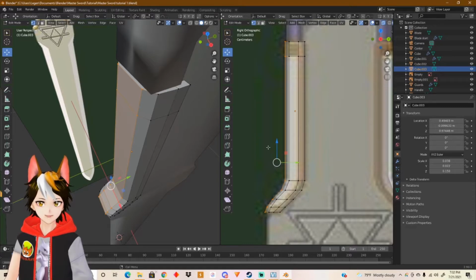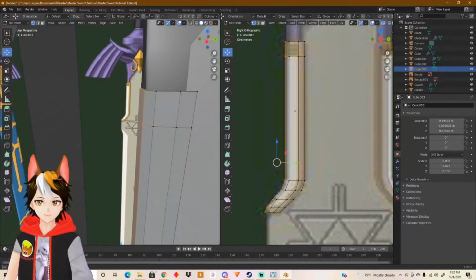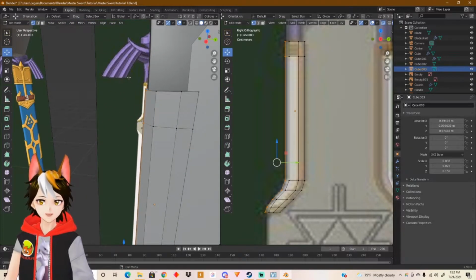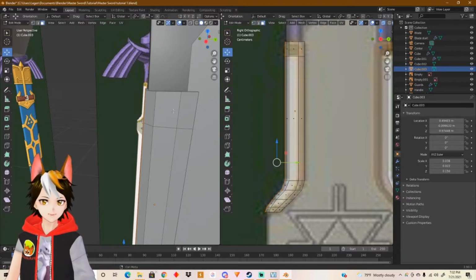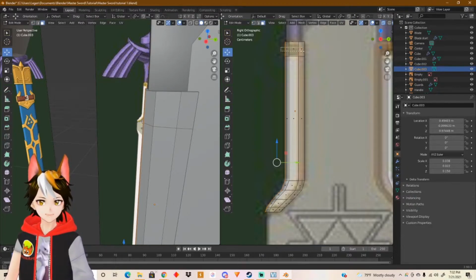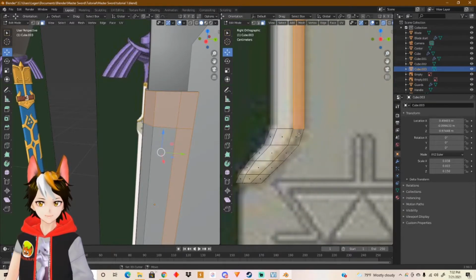Okay, we're gonna leave it like that. So instead, let's see here. Select the faces on this right here. So select these faces. Select this face. And select the other ones.